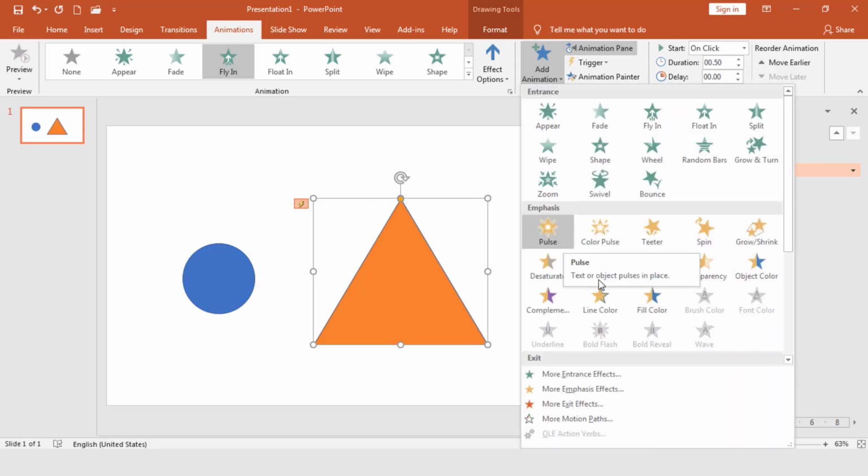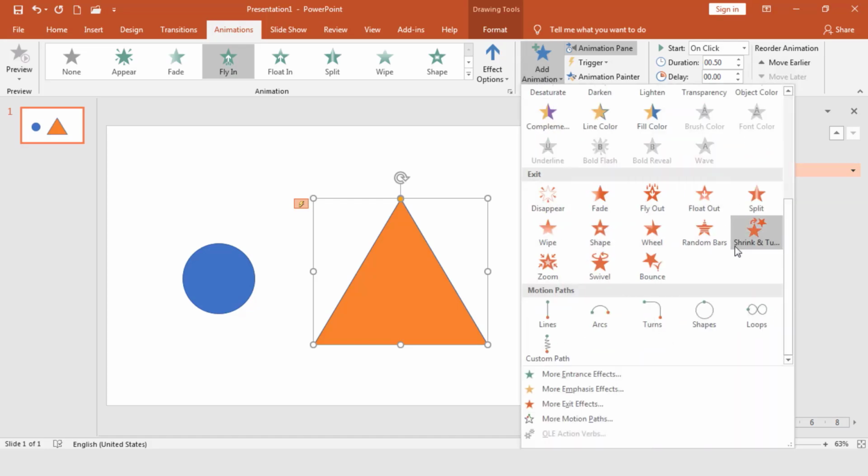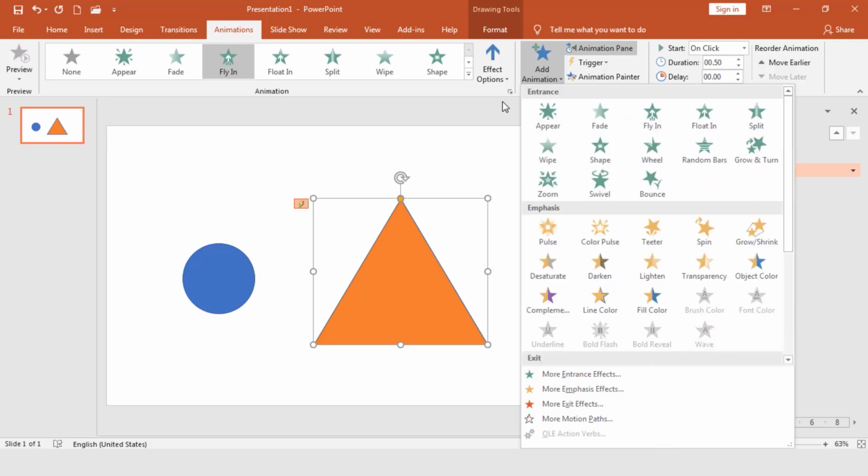So to put a trigger on the entrance animations, we should use another shape to help us. It is an important point.